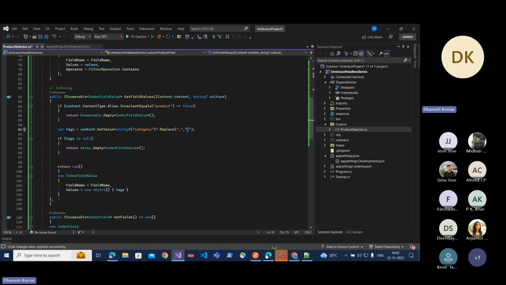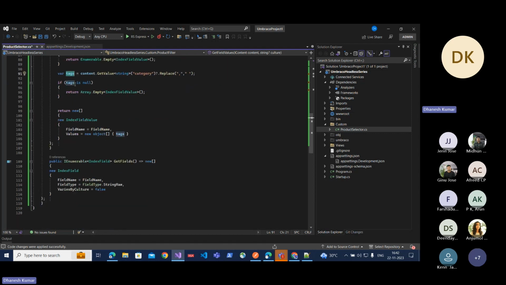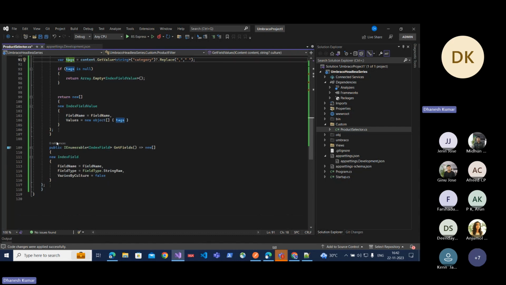That's why we are removing that comma and adding a blank space. Once the tag is null, we return the empty field values. If there are any values in that category field, then we update that value.